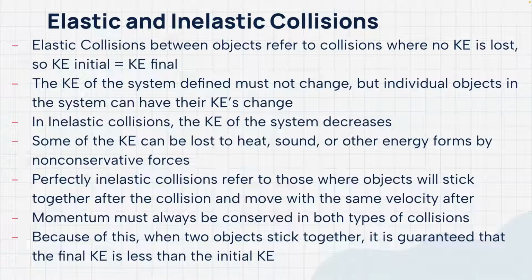Also, think of it mathematically, right? When two objects stick together, the final kinetic energy is always going to be less than the initial kinetic energy. This is because kinetic energy has a higher dependence on velocity, because it's v squared, and only a regular dependence on mass. So that means when they stick together, their velocities will change and their masses will become bigger, but the momentum is still going to be constant. Work it out on paper to fully understand it. But yeah, that's the main gist of it.